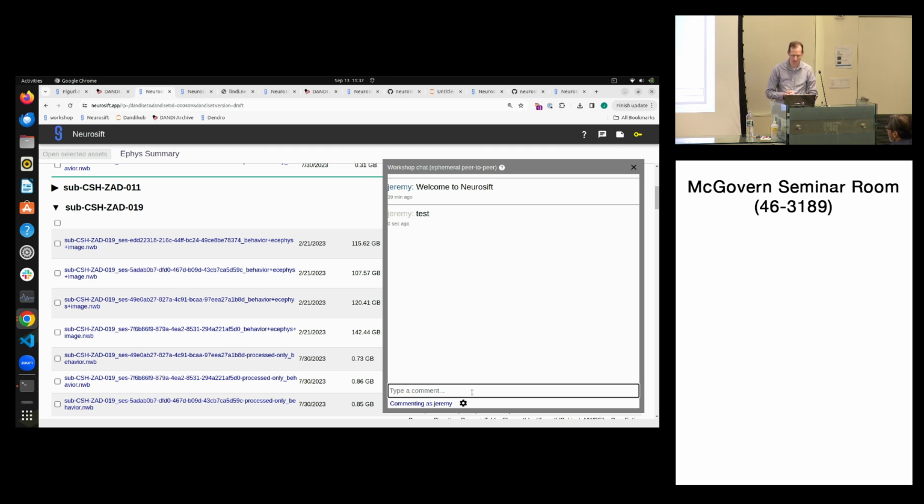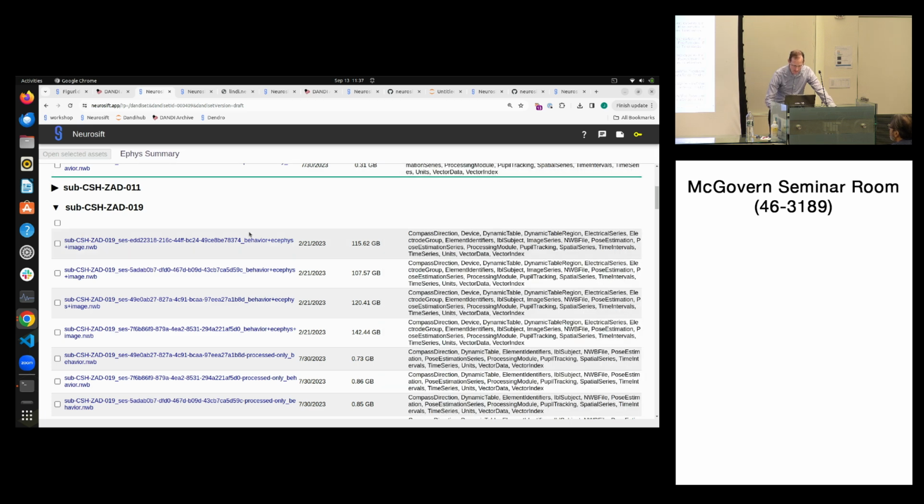It is peer-to-peer, so the data is actually stored on everybody's computers if you open the chat window, and not on a central server. All right, so let's go through the different tabs.